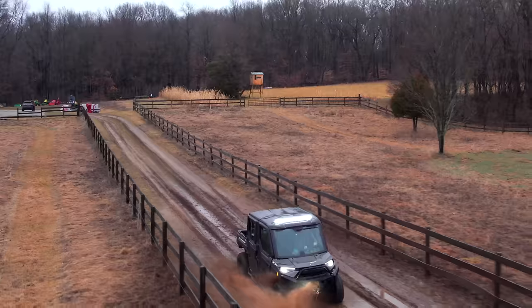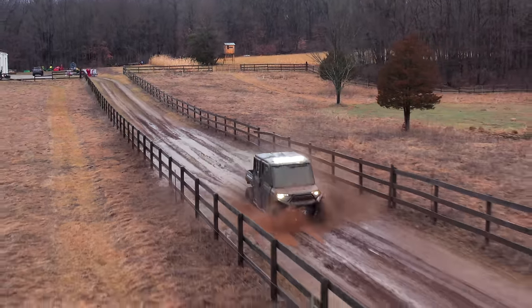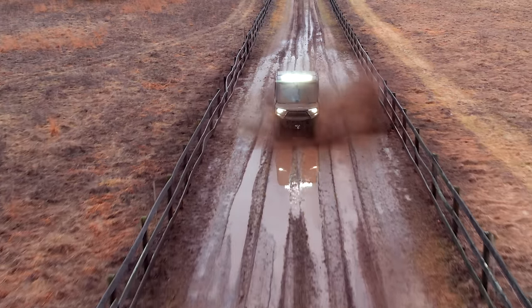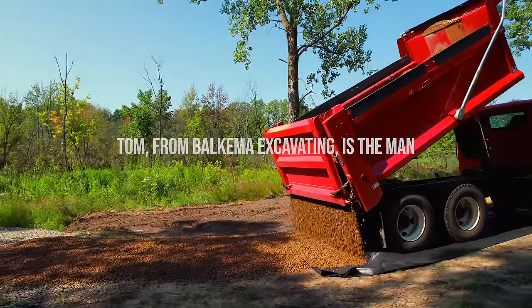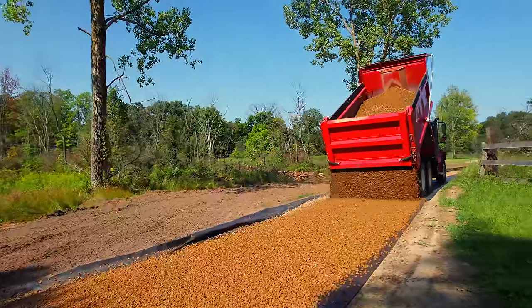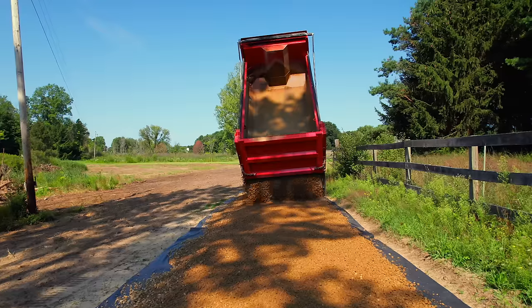There's been hundreds and hundreds of yards of gravel brought in — some cheaper gravel with a lot more clay content to serve as a base, topped off with a cleaner, primarily stone with some fines, some 21AA as well. We have a really good dump truck driver who tailgates everything out, which makes the grading job a heck of a lot easier versus having a big pile dropped that you have to scoop up and level out.